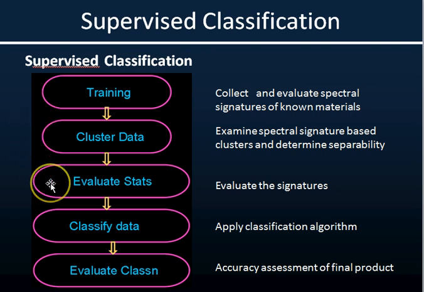Then we go through the same sort of signature analysis when we're evaluating the statistics and the separability of our final classes after all the pixels have been assigned to them. And if we're not happy with these statistics, we might come back and redo our training or redo our clustering until we're happy and we're convinced that the statistics are showing us we have good separability among our classes. When we're happy with it, we can apply the classification. And then again, remember that last and equally important step of even creating the map is running the accuracy assessment so that you know how good your map actually is and can interpret it appropriately.